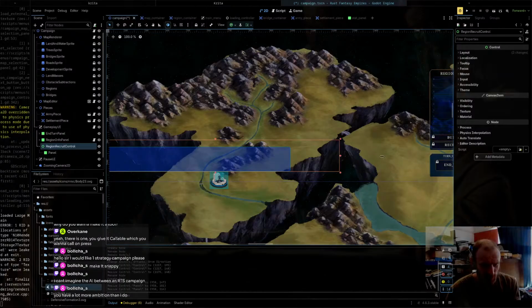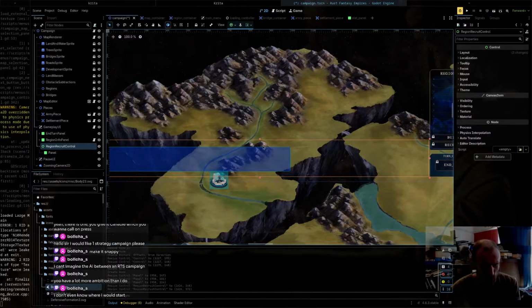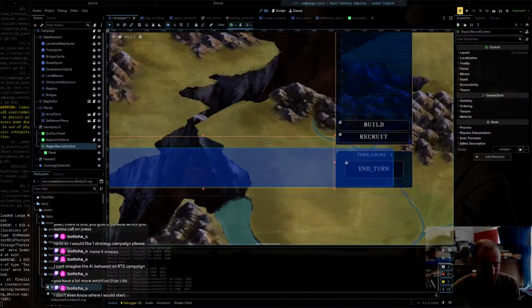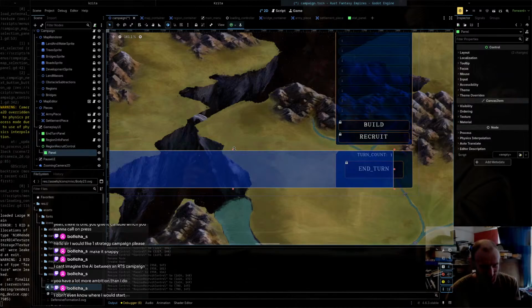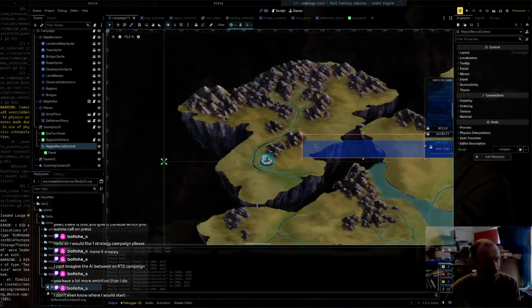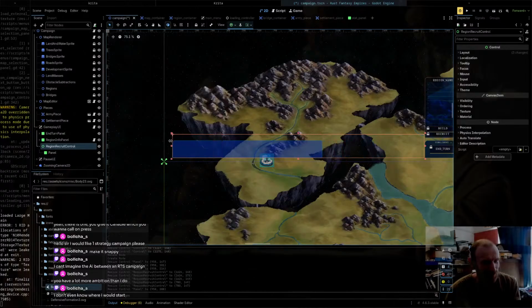I can't imagine the AI for an RTS campaign. You have a lot more ambition than I do. Naivety. I don't even know where I would start. Not ambition, it's naivety. I don't know what I'm getting myself into. But I was able to make a rudimentary battle AI. Well, it's pretty crap, to be honest. I want to work on it more.